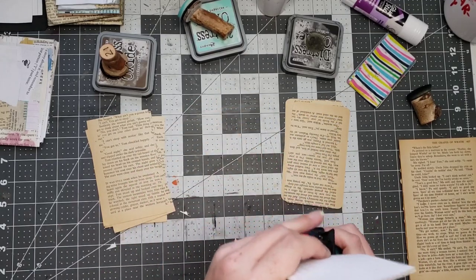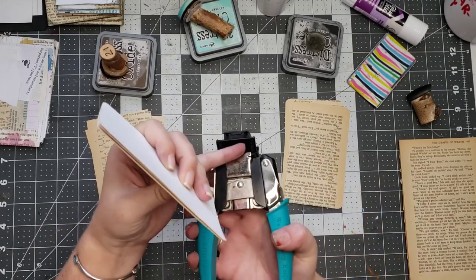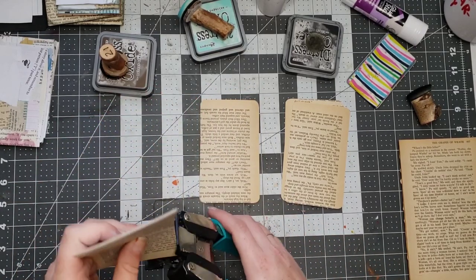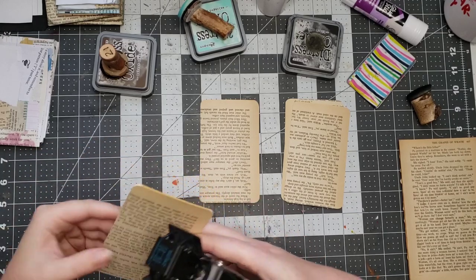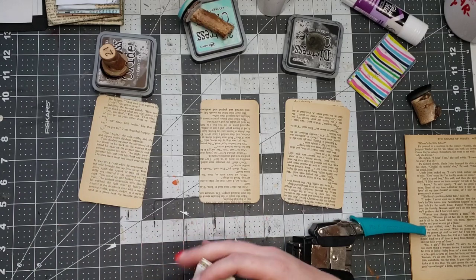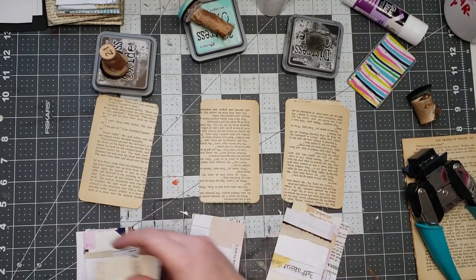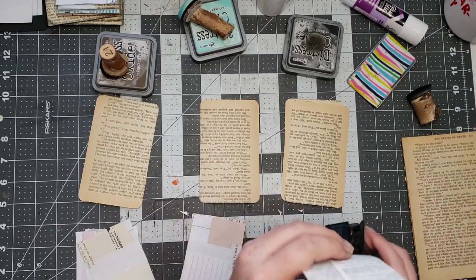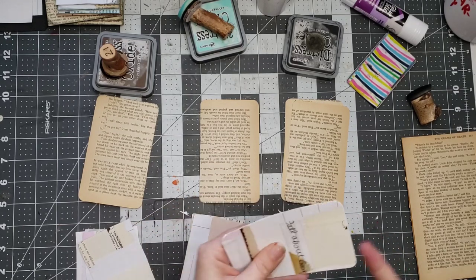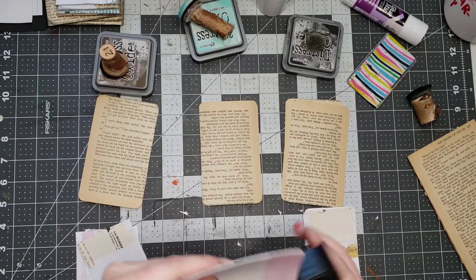So, get that corner rounded. I'm using my Crop-A-Dial corner chomper, and I'm using the quarter inch corner roundy. Watch, we're gonna do it all together now. There's that. Now, I'm gonna get these done too, since I've got the corner chomper out, and then I can put it away. Corner, corner. I think it just is a nice look to have the corners rounded.